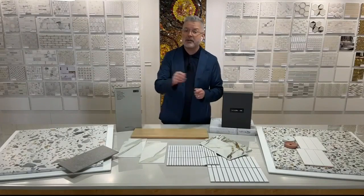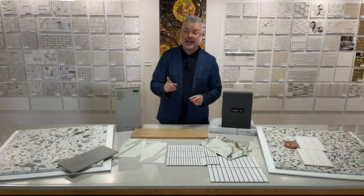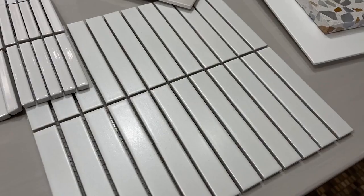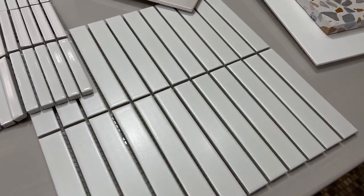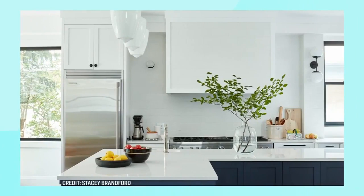I'm going to tell you more about Neolith later on in the show. We're using two other different tiles in the kitchen as well, because you've got to mix it up. They are both matchstick tiles. We have a larger scale one going in the coffee bar area, and then a smaller one we're actually going to be wrapping around a range hood. Yes, you can tile a range hood. We did it recently on a project and I love the way it looked. My new clients are up for the challenge, so we're going to give it a go.